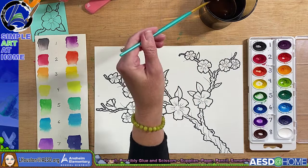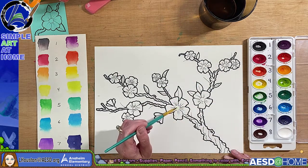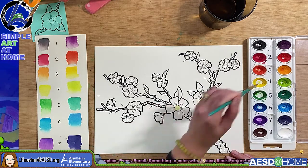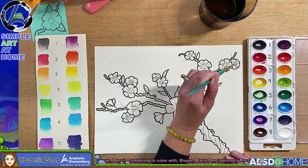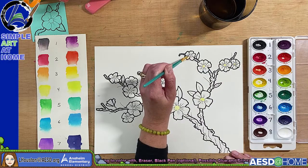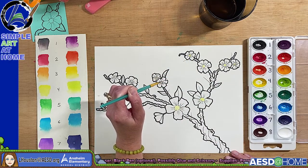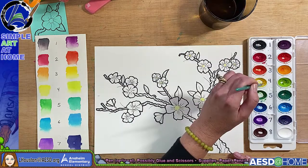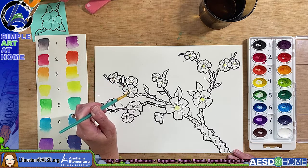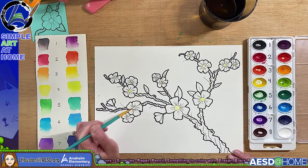Okay, so I know I'm gonna do the yellow first because I wanna give it time to dry because I don't want the other colors bleeding into it. So I'm just gonna try to do that and let it dry a little bit, and then I will go and paint something else while that part's drying. You have to think about what colors. Sometimes you want colors to blend together and sometimes you don't.